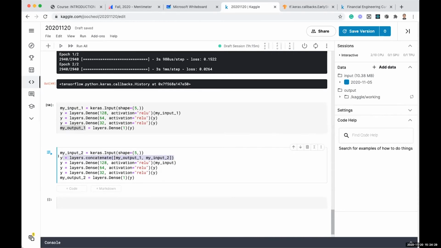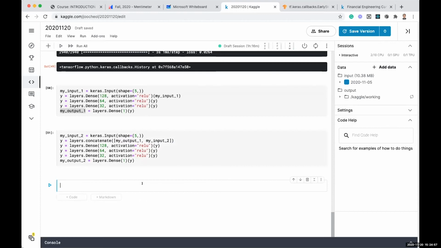So this is the concatenation. And then I think I have to change this part also. So this is why, because I want to take the concatenated output to be the input of my next layer. So in this way, I made my layers, and now I need to build my second model.